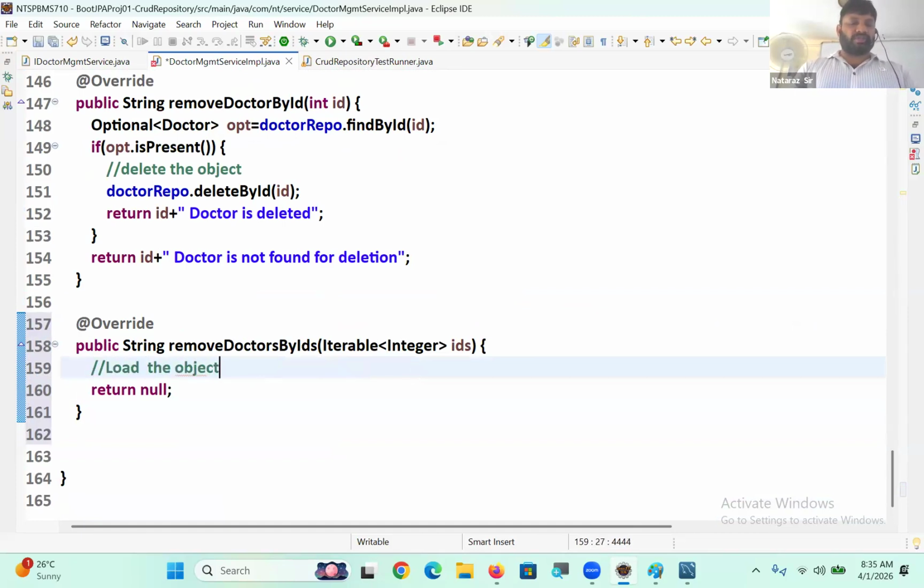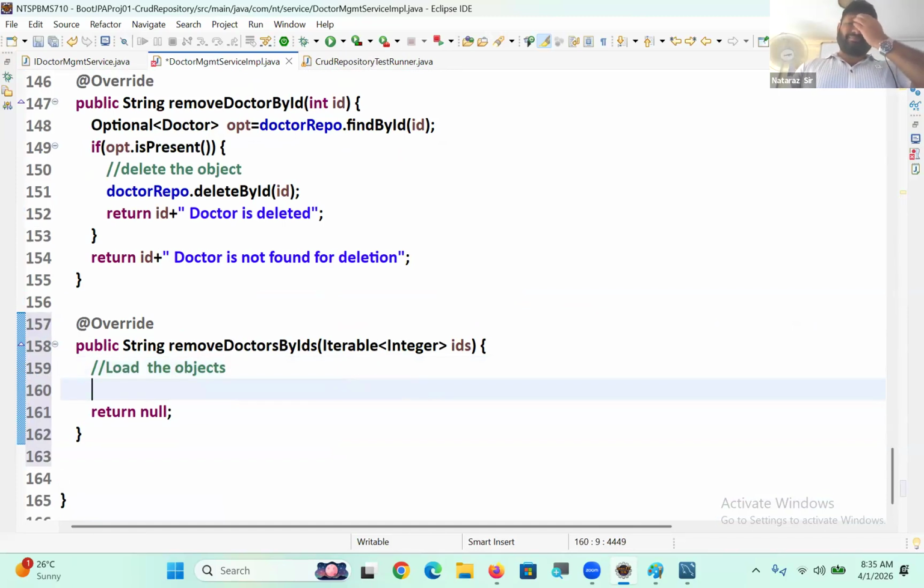Load the objects. Iterable doctor list is equal to.